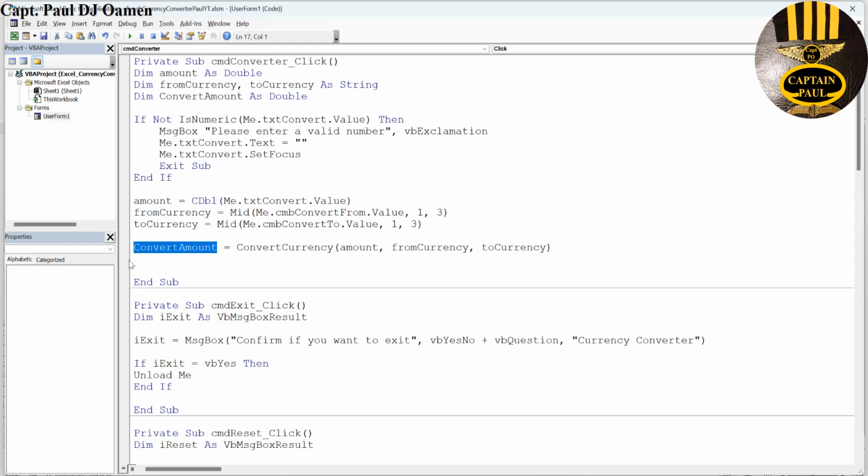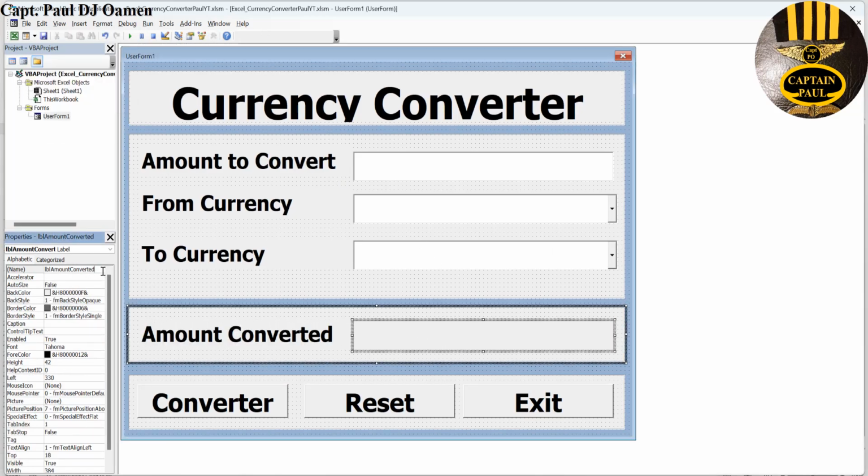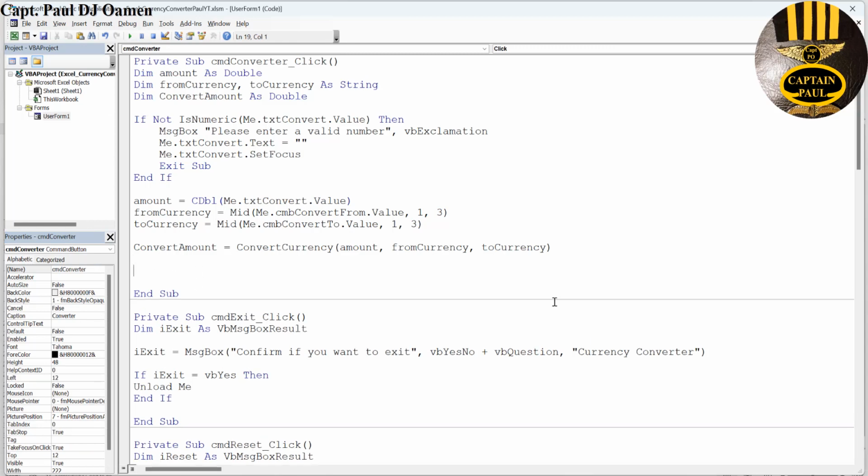However, I need to store this inside my label. So what is the label called? It's called lblConvert, amount converted. Don't click on that, paste that in here. Dot Caption, and that is equals amount. Let's grab hold of everything in here.